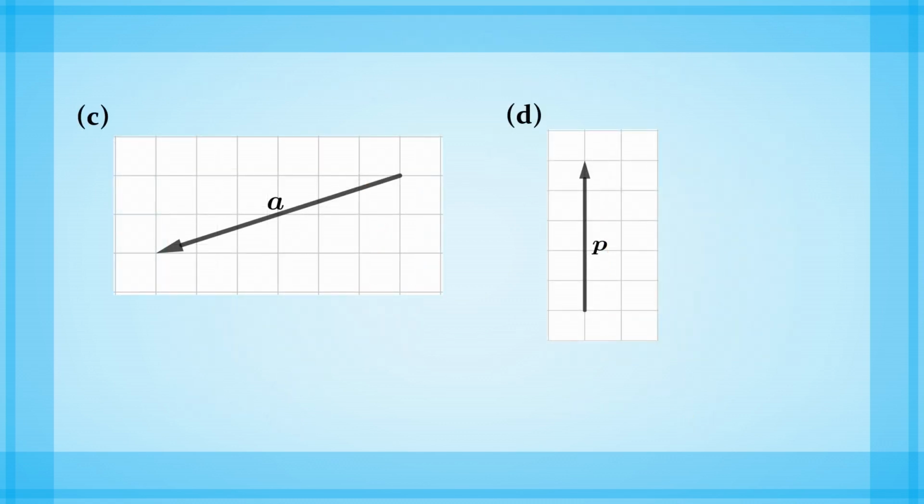In part C, we have to express the vector A in column form by first considering the horizontal movement from the starting point of the directed line segment, which is 6 units to the left. By now, you already know that the horizontal component is -6. Now, we look at the vertical movement, which is 2 units downwards, implying the vertical component is -2.